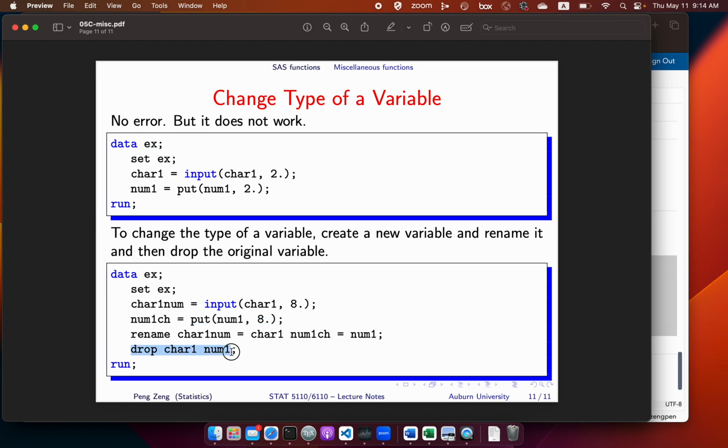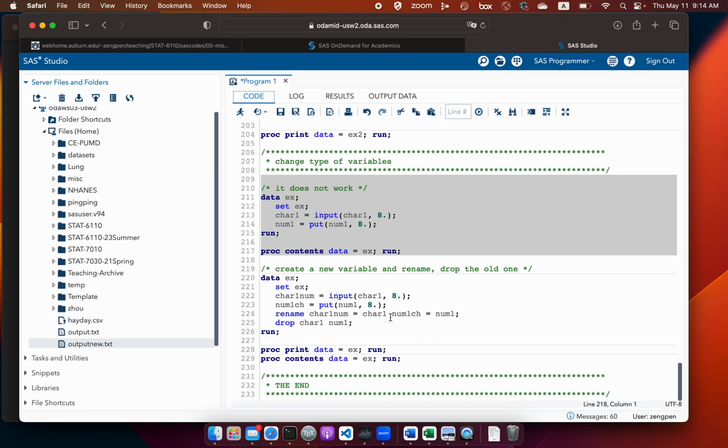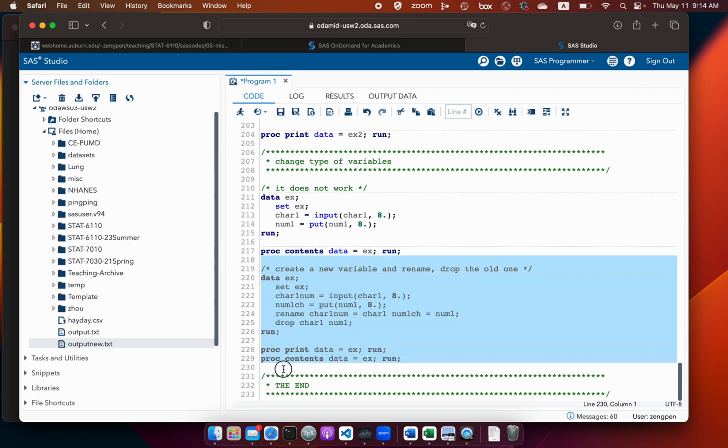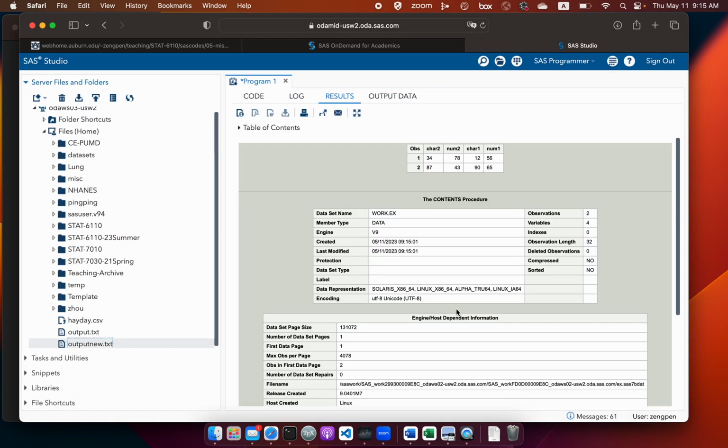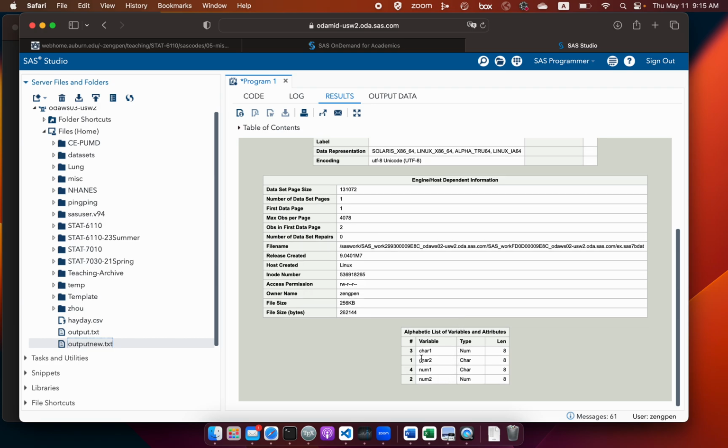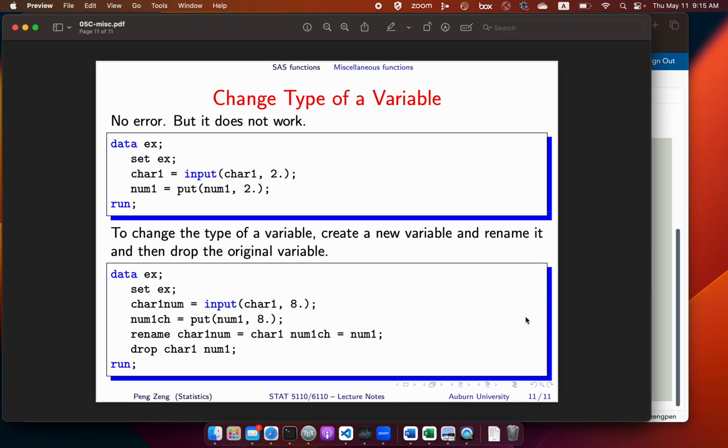Then I drop the original variables char1 and num1. Then for the new variables, I rename them back to char1 and num1. This way I can change the type of a variable. Then I run this one. You can see that by those processes, char1 becomes numerical and num1 becomes character. So this is how to change the type of a variable.